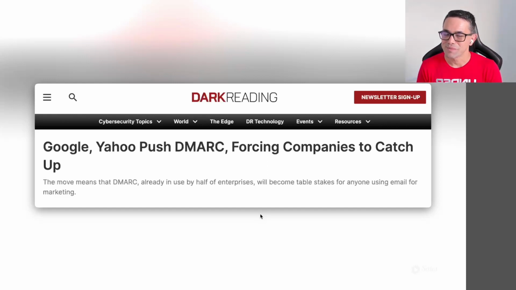About 85% of all emails received by Gmail, Yahoo, and so on are considered spam. So this is a big number. And if you don't want to be part of that number, as in your emails are sent to spam instead of the inbox, you better be prepared, and you better go and implement this configuration correctly.